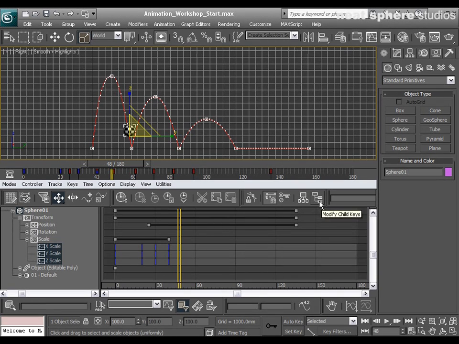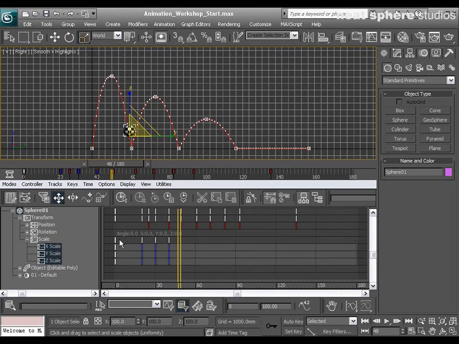Now I can show my modify subtree, and what it does is, if I've got the modify subtree off, we've just got these animation ranges that I can change. If I turn that on, I've got a little tick, and if I click that one white tick at the top for scale, it modifies everything below that. So that's very useful. What I've got here are sets of keyframes: this one at 0 shows the default state. We've then got fully squashed, fully stretched, and default state.